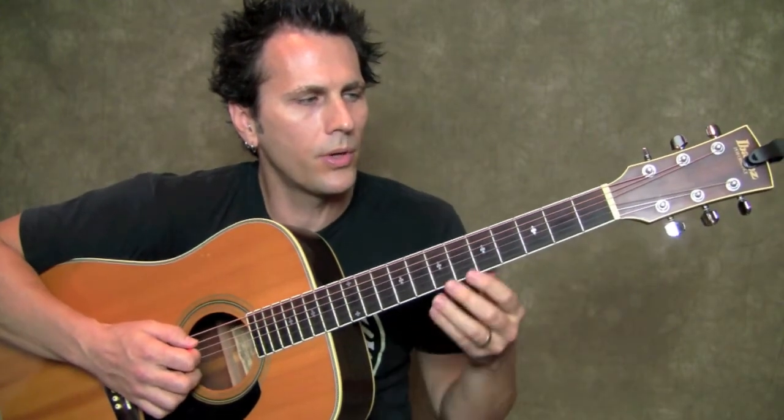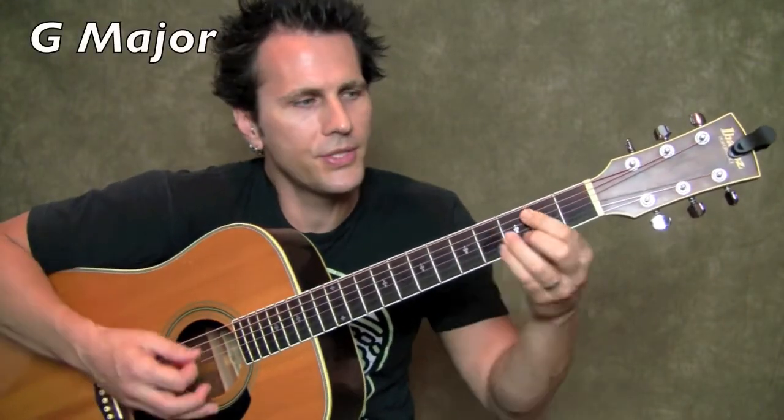Next chord in the progression is the bar chord — the pesky bar chord, it's this right here. I will most definitely come back to this chord in just a second to show you guys how to play it if you don't know how already. This is what it sounds like. And then the next chord in the progression is G.